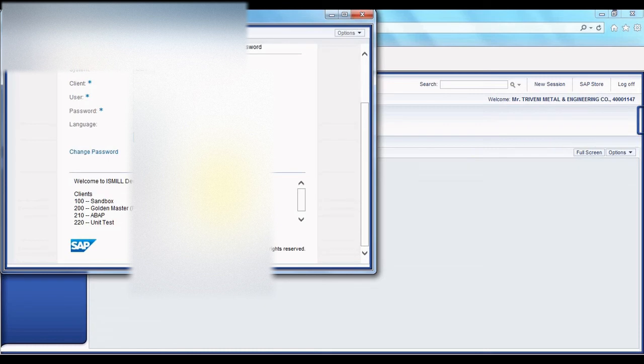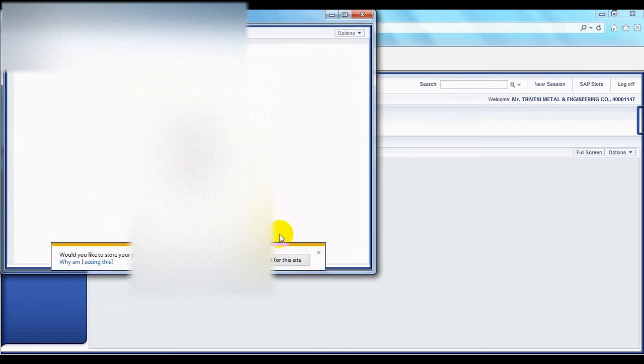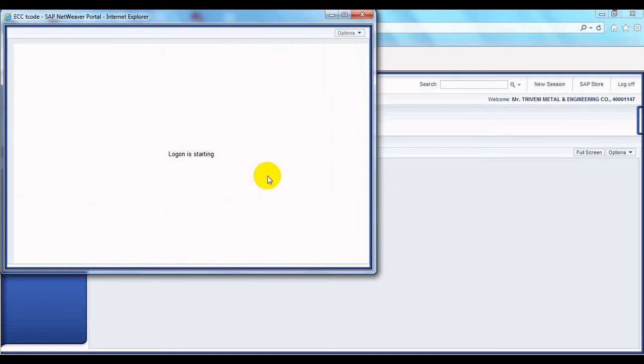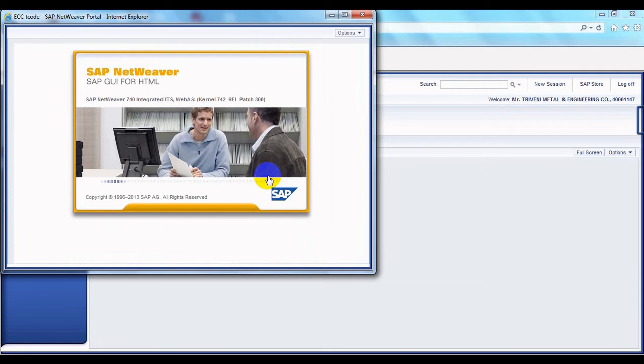For now SSO is not configured, so we have to enter the username and password. I am entering the username and password and say log on. Once it is logged in, you can see the details of SU01D, that is the display user transaction. Yeah, it is loading.